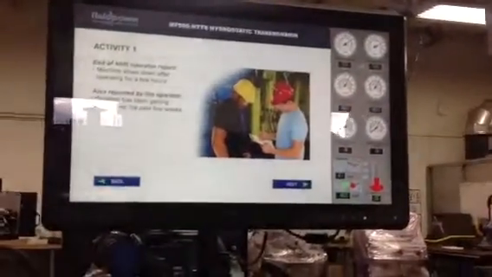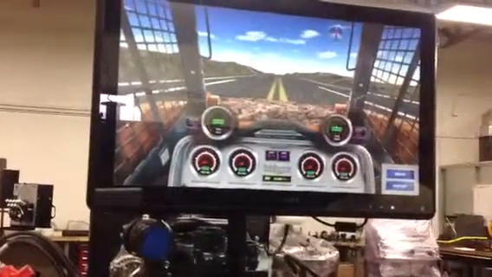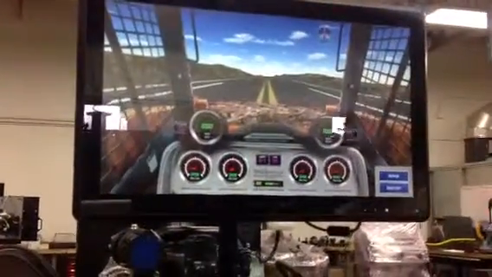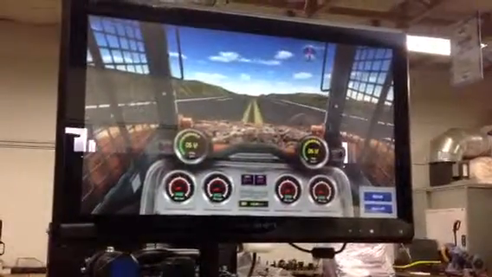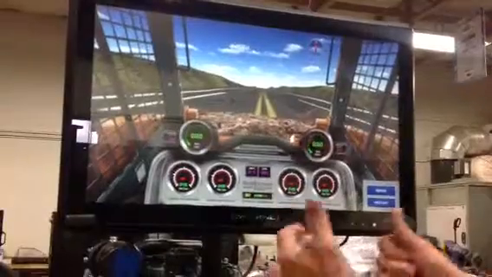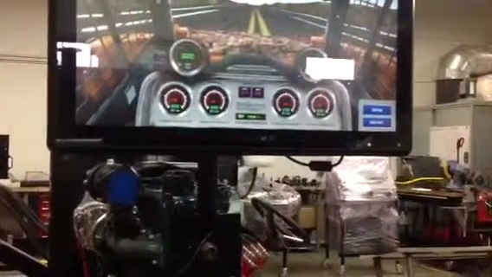All right, so you got activity here. It explains. Next will be the terrain. Not that you'd run this thing on a road. But at the end of the day, what will happen now is as you start to drive this thing, it'll start going south, meaning the temperatures will start to go up. It'll do everything that is pertaining to that particular problem.